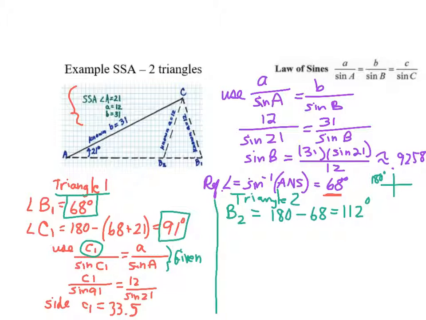Now at this point you really don't know if that's going to work or not, but your next thing is to find C2. So C2, once again, we're working on, we had the original A is 21, and then we have 112. So our third angle of the triangle is going to be 180 minus the sum of A and B2. A never changes. And that turns out to be possible. This is where you know if it's possible to have a second triangle.